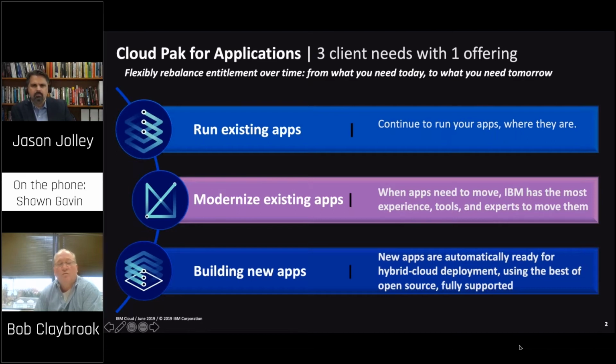Then in the middle of the road, how do I modernize those existing applications where they are, introducing potentially some new tooling and capabilities. And the final one is new projects or building new applications. What can be accommodated as I build these, not just with cloud native techniques, but with an eye towards making sure that those new applications are built fundamentally on a microservices architecture, have high degrees of portability, and fundamentally are open, so that I'm not so locked in.